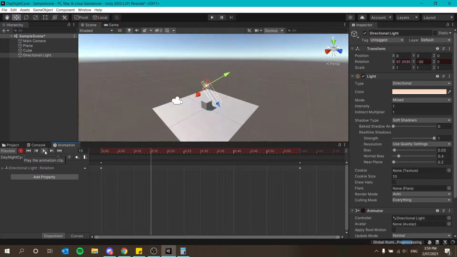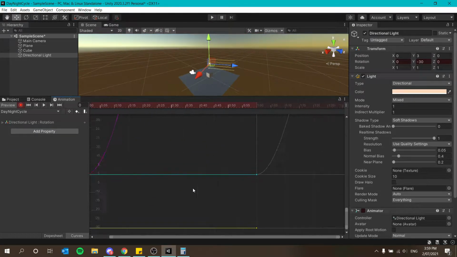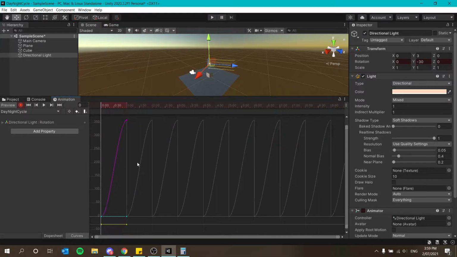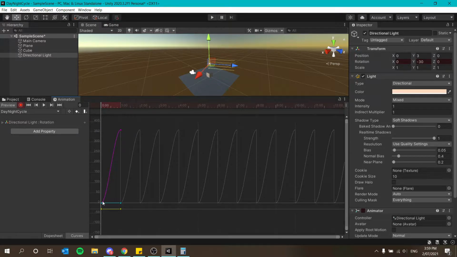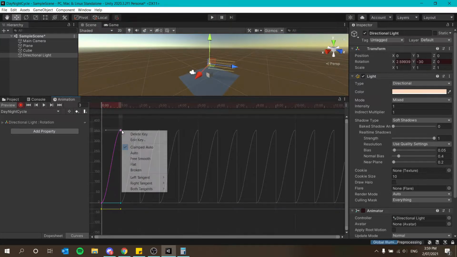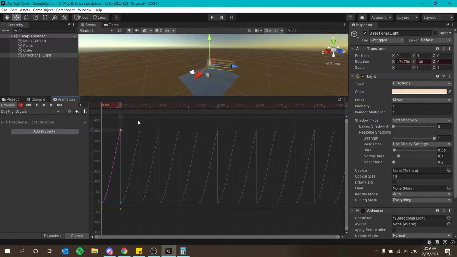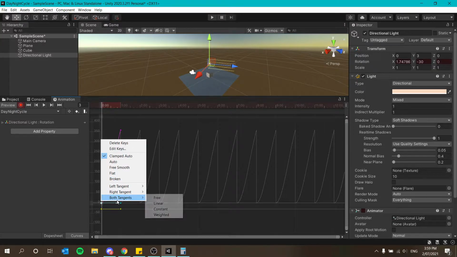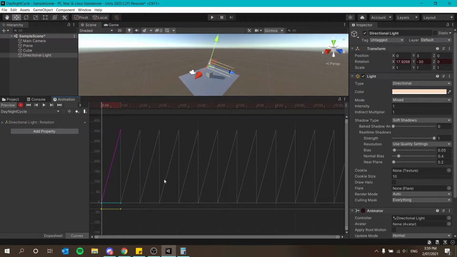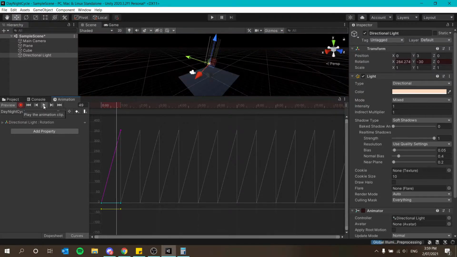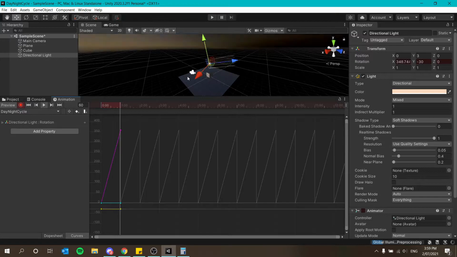So you'll see now that the sun rotates, but it's kind of slowing down again, which we don't really want to happen. So how can we fix that? We're going to play with the curves a little bit. As you can see in the curves, we have this giant pink line here going from 0 to 360, and it kind of has this taper to it, which is what's creating that effect of it smoothing out. If we simply select one of them, right click, go Both Tangents and say Linear, you can see that straightens off the top. And now we just want to do that to the bottom as well. So you want to select a node, Both Tangents, and press Linear, and that gives us the straight line up. And now if I press play, you see that it's constantly rotating at the same speed, which is exactly how we want it to be.